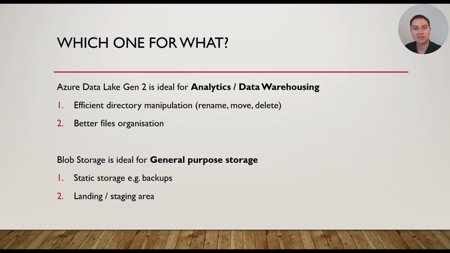Which one for what? Azure Data Lake is ideal for building a data platform for analytics and data warehouse. This is because of the hierarchical namespace feature. It allows for more efficient directory manipulation. Things like renaming, moving, or deleting files can happen quicker. This often is required when you run, for example, Spark jobs in Databricks, which requires processes like this to happen quite often. And also, because of the hierarchical namespace, it offers better file organization.